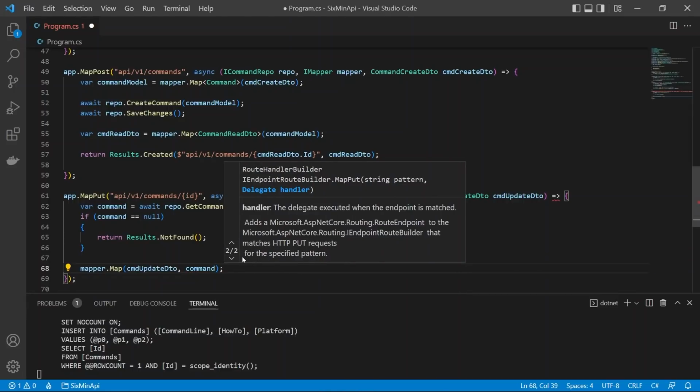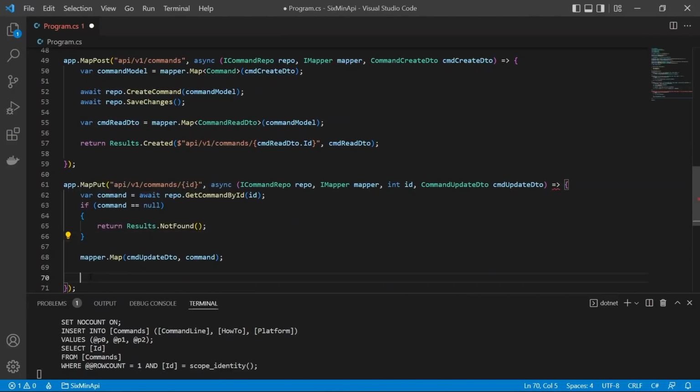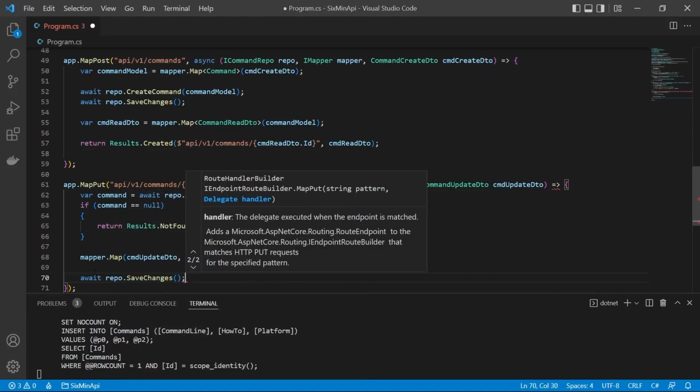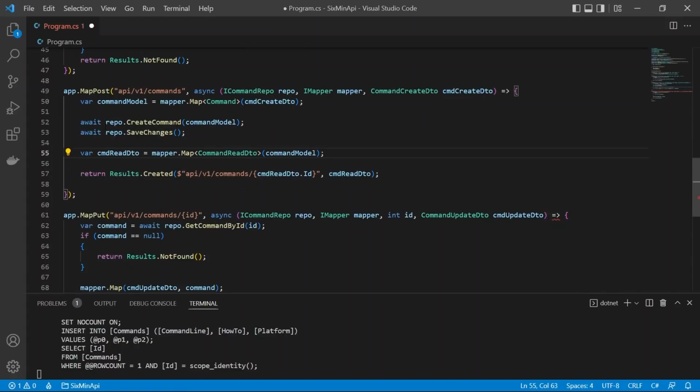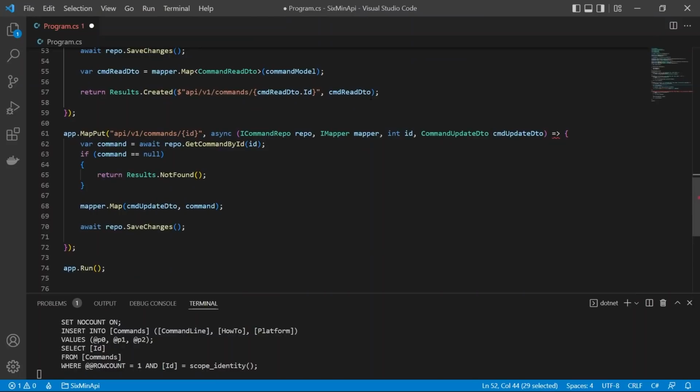I'll close that off. And then all we need to do, let's get rid of that tooltip, is we just need to save our changes. Save changes. Okay. Now you'll notice that for our create command, we actually had a specific command on here for creating a command, and when we do our delete, we'll actually have a specific command to delete a command. For our update, we don't actually need anything, because by virtue of the fact that we've retrieved this command object from our repository and we're just doing an update to it here and saving the changes here, we don't actually need any other repository method to do that.